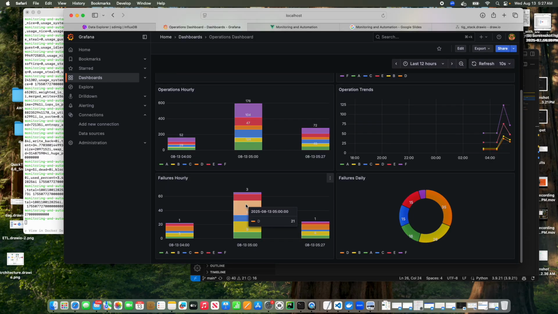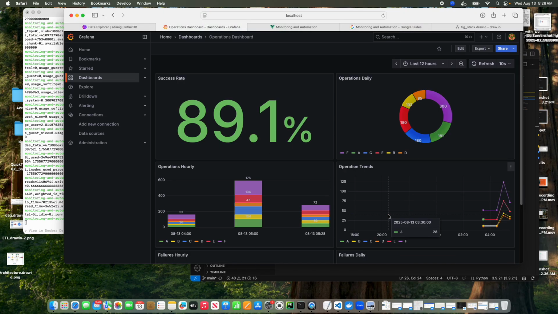We got less, right? It's just an example. But in real life, you're hoping for fewer failures than successes for sure, right? So you got 9 E failures. Let's see, here's the current period. Got 7 E failures and 4 A failures and a whole bunch of others.